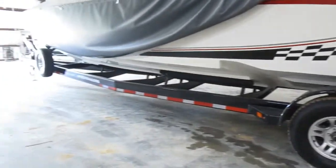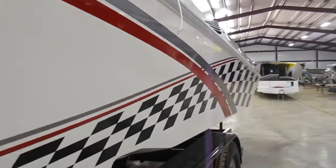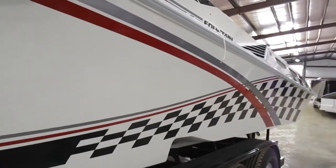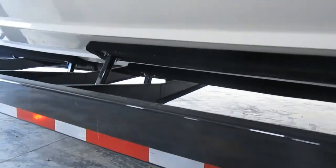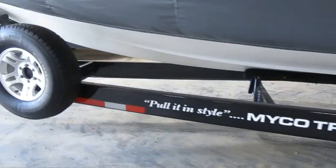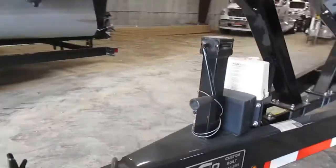That is the Myco trailer. But we have not buffed and waxed this. This is how the boat came in. It is in very good shape, beautiful shine. I have not seen any chips whatsoever underneath. You do have a spare tire and a mount.